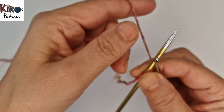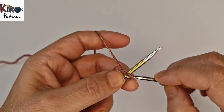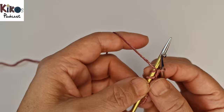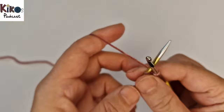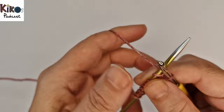Then you take the yarn behind the knitting needle, go over it with your crochet hook, grab the yarn, pull it through your loop, and you've created another stitch on your knitting needle. Now I have two stitches — go behind the knitting needle, grab the yarn again, and every time I go through the loop on the hook I have a new stitch. The only thing to remember is to put the yarn behind the knitting needle so you can create a stitch by grabbing the yarn on top.